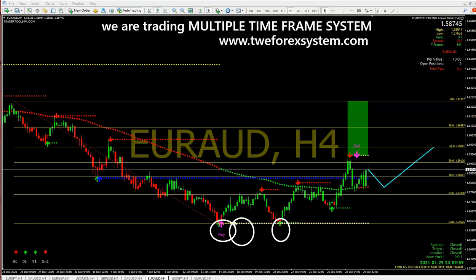So we were expecting, to be honest, to see a brand new trend right here, February, to form, but right now we don't have anything. So all I can say is the market at this position will push down, retesting the 38.2 and 23.6 Fibonacci line. Then the market is gonna come back, retest the same entry level here as a bearish. Then boom, market will continue as a bearish.